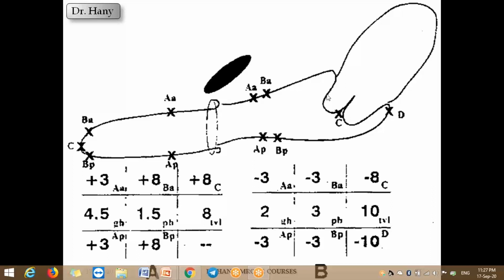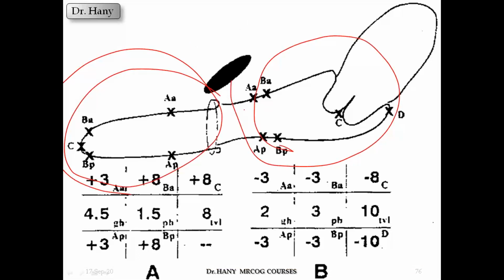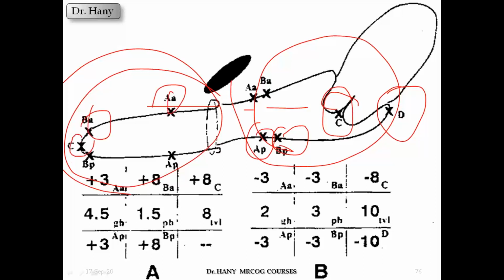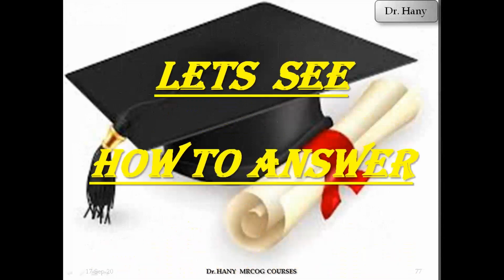This is also to highlight another POP-Q question. This is the normal position, and this is the one you will have in the exam: -3, more than -3, -6, -8, then prolapse to +3, +6, +8. So with the number or figure, I will get these marks. Okay? Let's do just a question. Let's see how to answer in the exam.